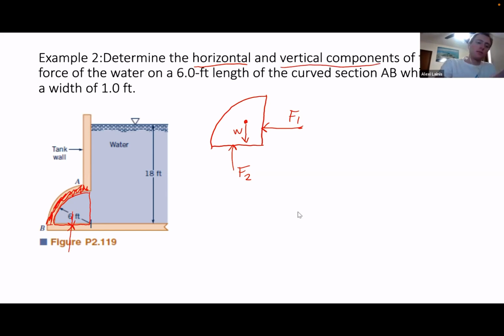So those are just going to be acting from this wall onto the surface. So we're going to have a force horizontal and a force vertical. And these are the two things that we want. So as Emma was going through, we don't know these, but we can find this, this, and this. We can find F2, F1, and W. We just have to go and figure those out.